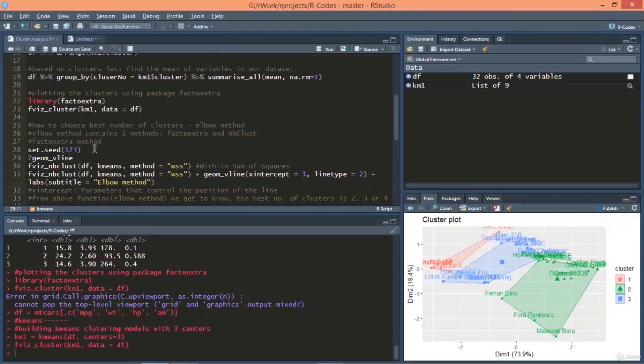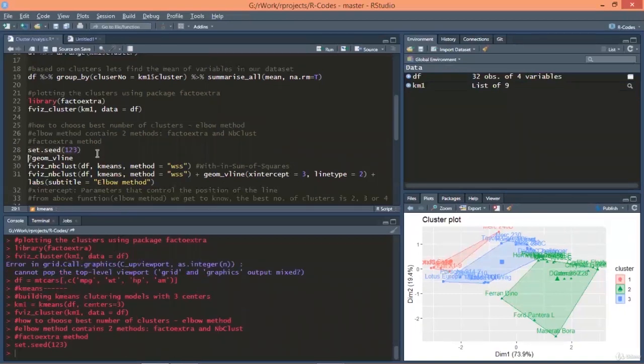I am setting the seed here because most of the time when you are running your code, your output is different every time you run that code. Once you set the seed, it will give you the same output for the session that you are using. So for that, I'm saying set.seed. You can fill in any number here. I just filled in 1, 2, 3.